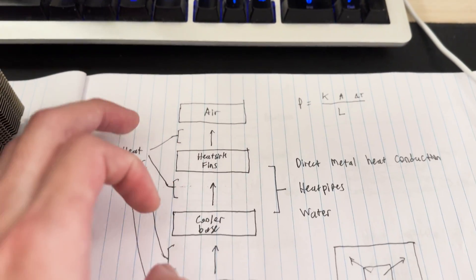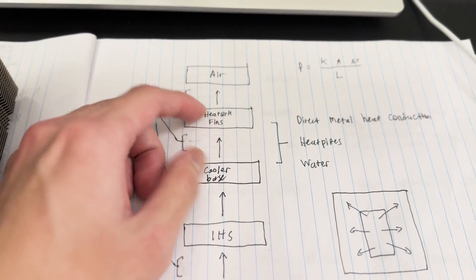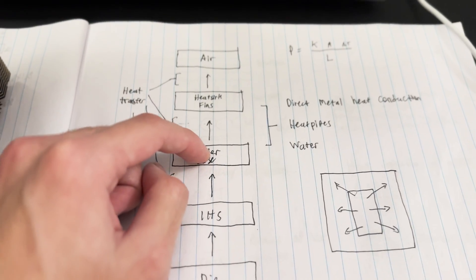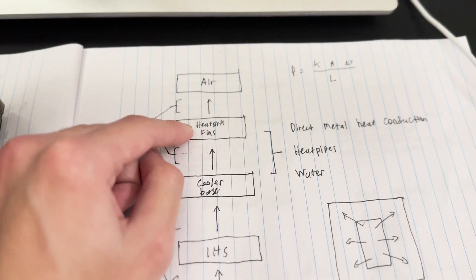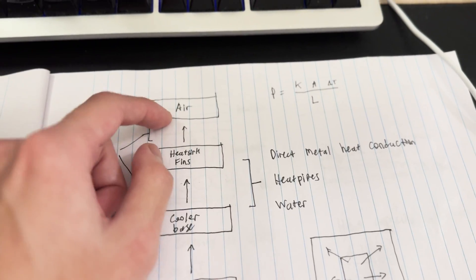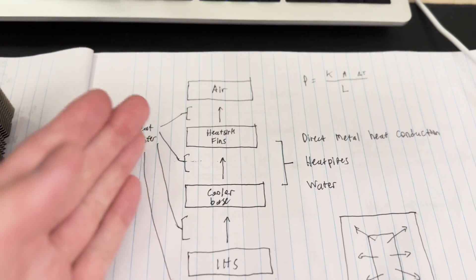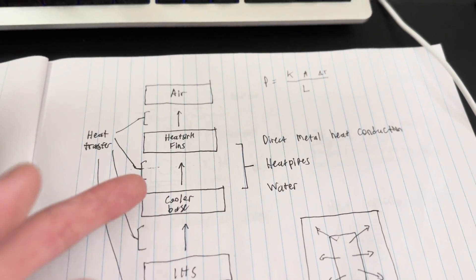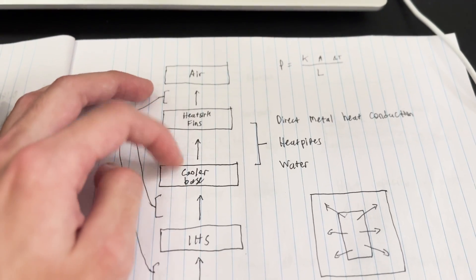That's not really the bottleneck in cooling a CPU most of the time. The issue is that we need such huge heatsinks because the bottleneck is pulling the heat from the cooler base into the heatsink fins themselves. You need a high temperature gradient — a delta temperature already really high from the die to the cooler base — which means you need to keep the base really cool, and in order to do that you need to keep the heatsink fins even cooler. So you want heatsink fins that are as close as possible to the ambient air temperature.